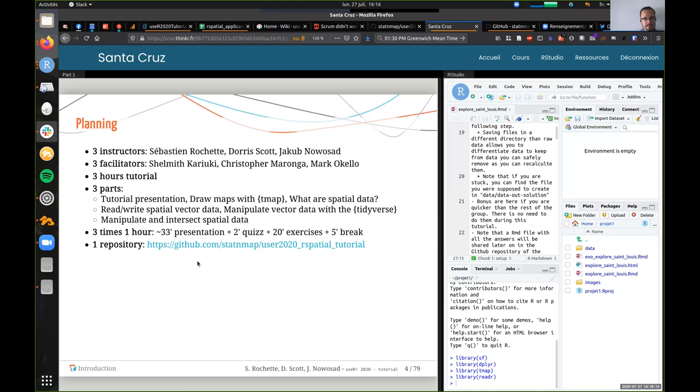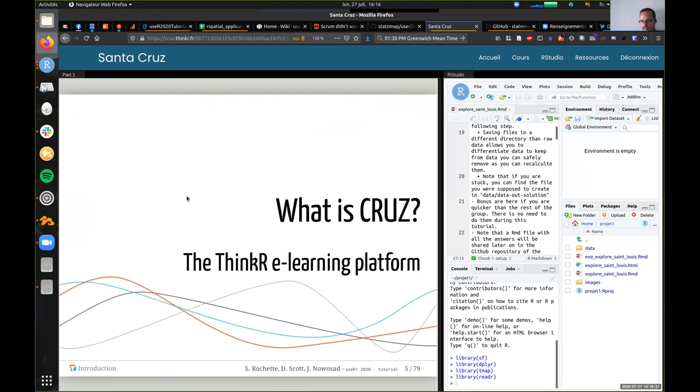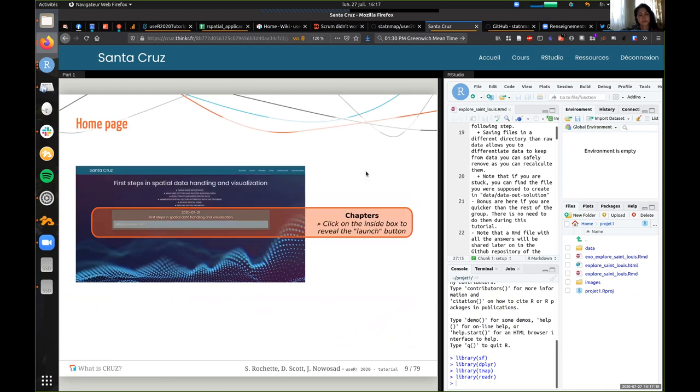Again, there is only one thing which is not with the number 3, it's number 1, it's one repository, and you already know about it. As you were here very early, which is very nice, you already know what Santa Cruz is. Santa Cruz is the platform you are using now, except for two of you who do not have the credentials, but I will send them to you, don't worry. Santa Cruz is a platform made by thinkOR, because we give a lot of online tutorials, and we wanted to have a platform where you have everything you need to work on. So you have the slides on one part, you have RStudio, you already followed the instructions, so you already know how to connect, where to find your course.